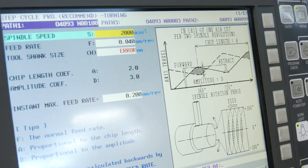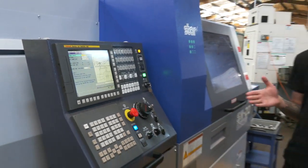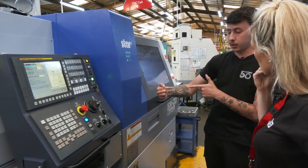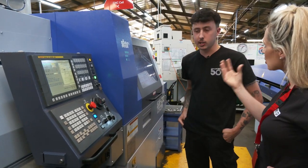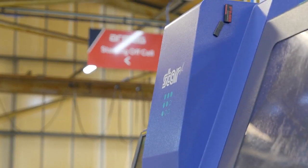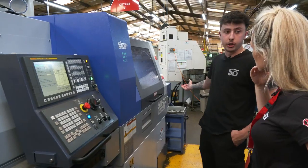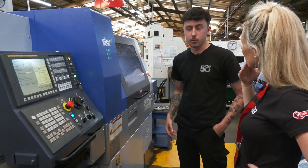What that's doing, instead of a continuous movement with your balanced turning, is oscillating forwards and backwards on path one. Then your path three — which would be your opposition tool on the balanced turning — comes in at a slower feed rate to just clean up after that. And that's helping with your swarf, that's helping with everything. Even on jobs where you're losing a couple of seconds on your cycle time, you're gaining when you're not having to do little housekeeping jobs like taking your swarf out. It all builds up, and it is really good.